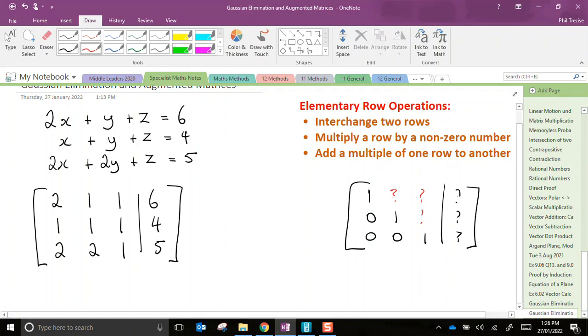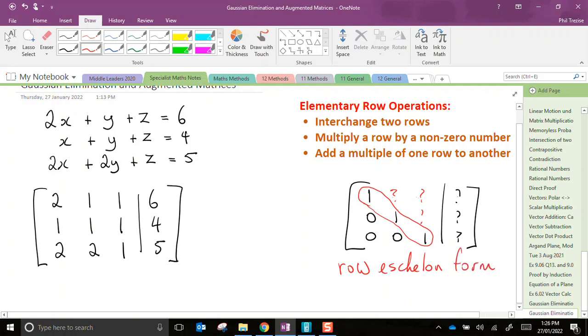That would be our first goal. And if possible, we would keep going and get to the identity matrix here as the 3 by 3. So let's see how we do this using our elementary row operations. Well, my goal obviously is to get these leading diagonals all as ones with zeros below them. This is called row echelon form. That's the name of this. Have to remember how to spell that.